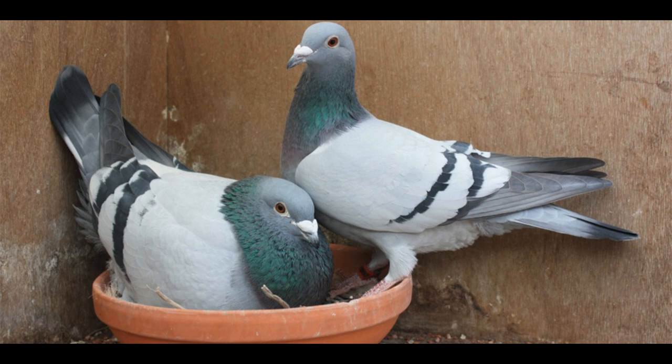Motivators. Here are the different nesting conditions that should be recorded: cock driving hen; hen being driven by cock — pay attention, if the cock is driving really hard, do not ship the hen, as it means the hen is going to lay within 5–10 days. You do not want to ship a hen that is going to lay within 5 days or has laid in the last 3 days. Some fanciers will not ship a hen until after she has laid and is brooding. Other conditions include: sitting on eggs 1–6 days old, 7–12 days old, 13–18 days old, eggs pipping on day of shipping, youngsters 1–7 days old, 8–14 days old, 15–21 days old, and youngsters 22-plus days old.